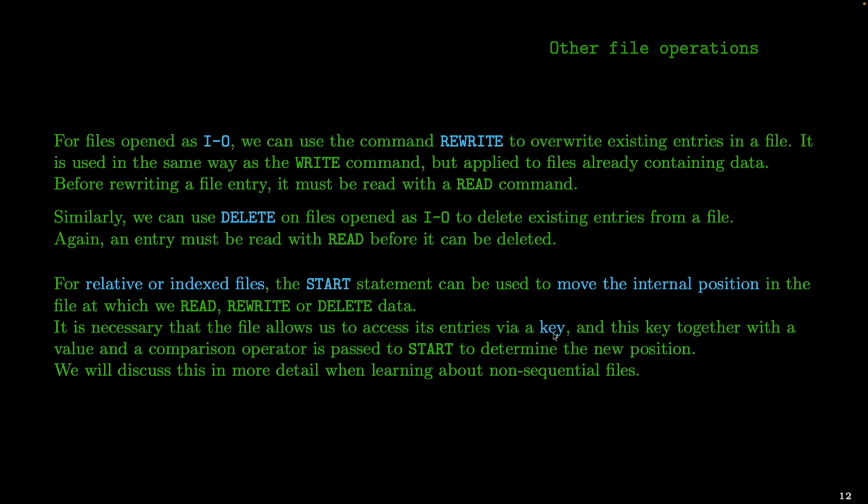We will see in more detail later how this works. Then we can use this key combined with the comparison operator in the start command to determine the new position in the file. As I said, this only makes sense when we are using non-sequential files, but we will see this in more detail later.